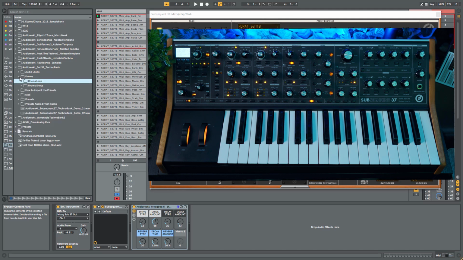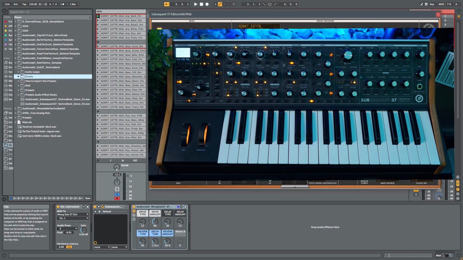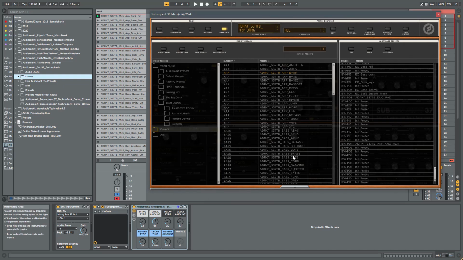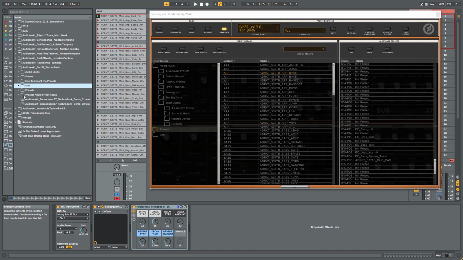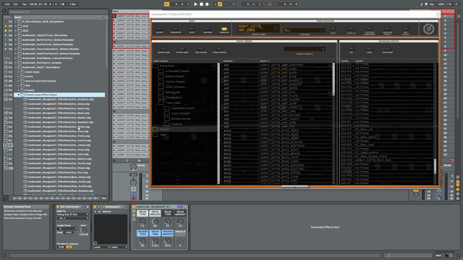One thing you can expect as well is a video on how to import a preset, because obviously if you work with the VST editor, you can go to the librarian, and I'll show you how you can install them on your computer and then play them from your computer, but you can as well install them on the hardware. So I show you how to do that as well. Then you have all of the MIDI, you have the presets, and you have all of the Ableton effect presets as well. Every time there is a name corresponding to the preset.